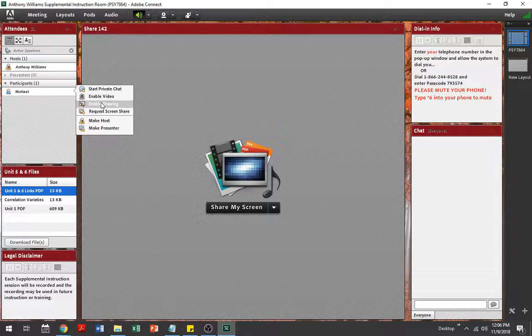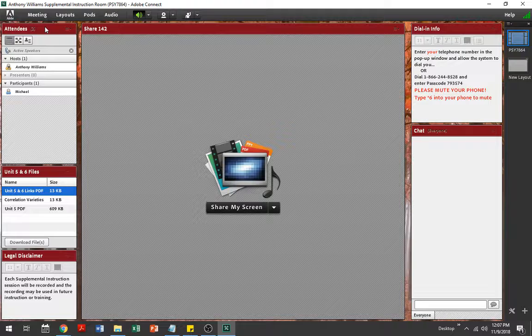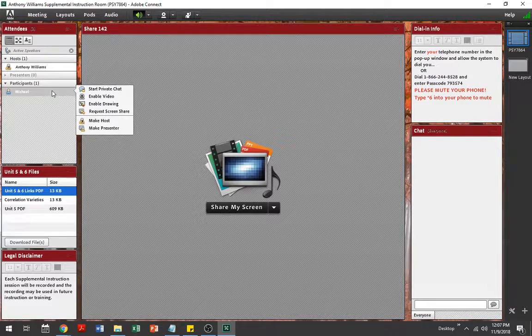That means that that person has not allowed the system to dial them. They've dialed in themselves, and you don't have any control over that. In other words, you can't highlight the number itself and select mute the user. It doesn't work. So you have to use the mute all users function in your attendees options there.